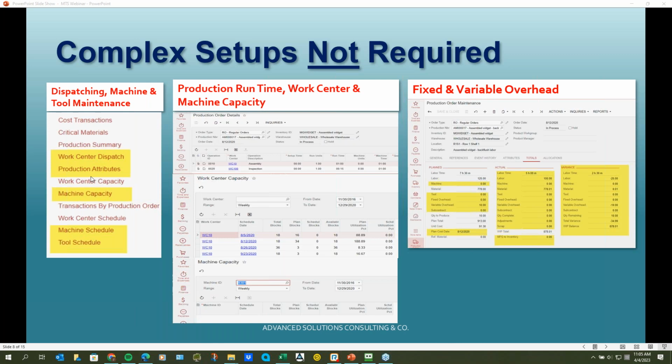You're grabbing the data from that. You've got fixed and variable overhead. We can have routing steps, and those routing steps are tied to either processes and/or labor and/or both. So it's not that we can't run routers, we certainly can. It's just that we're not talking about machine setups.